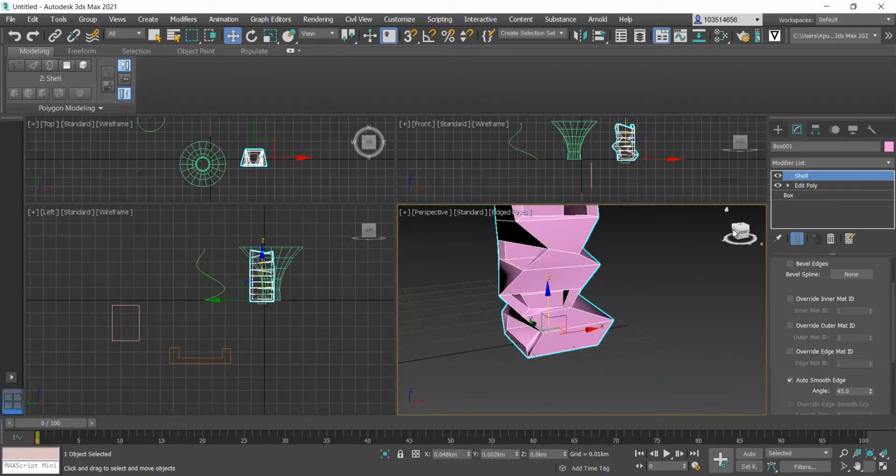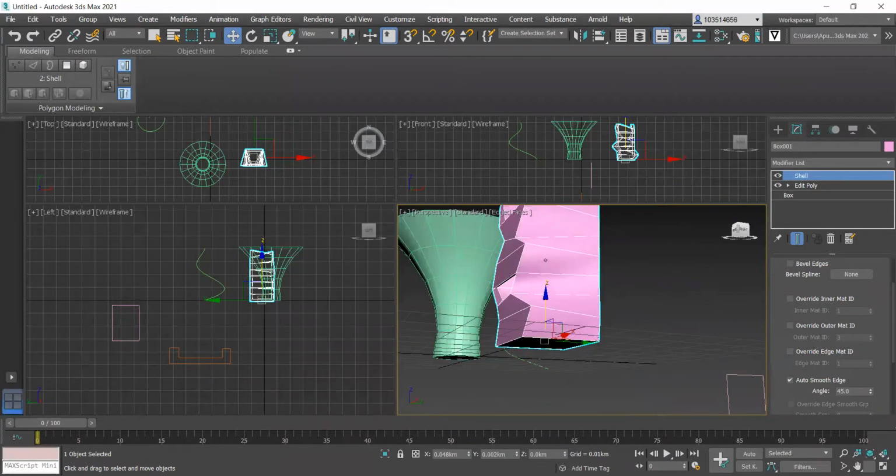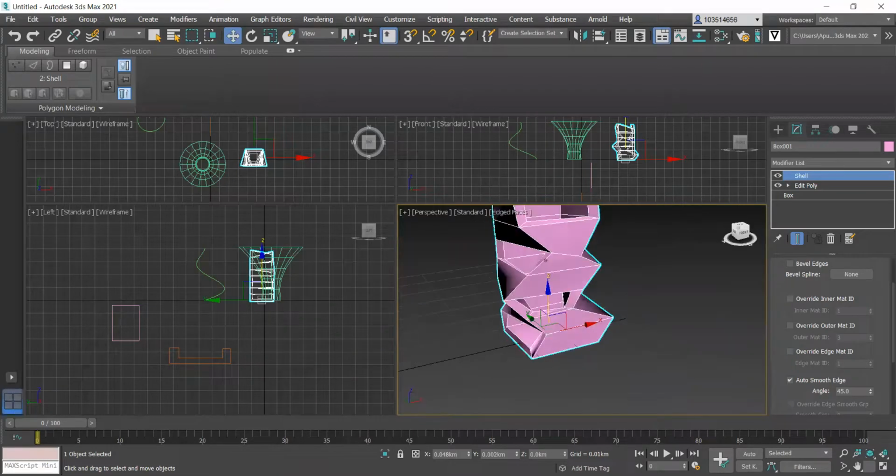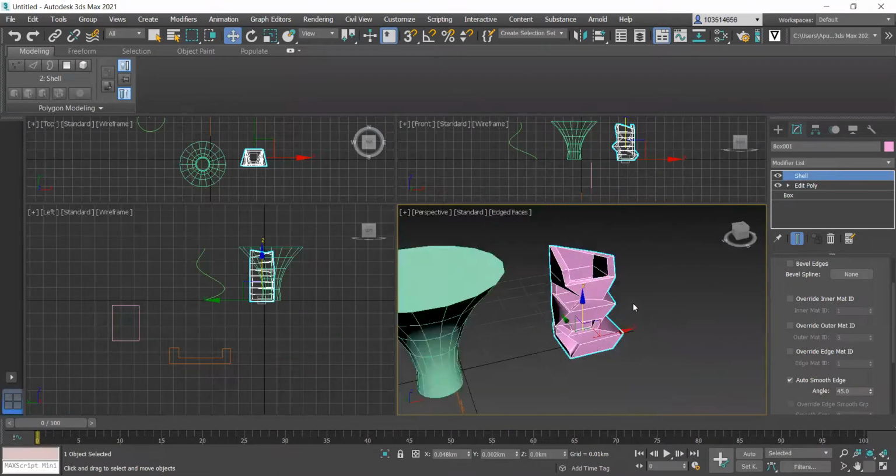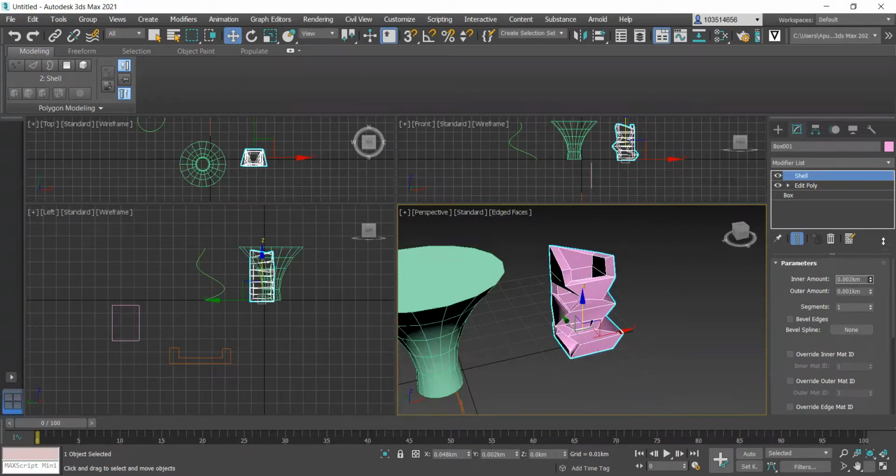And the places that you deleted also got the shell. You can change the shell by increasing or decreasing the inner amount and also the outer amount. You can change the segments too of the box. Okay? So that's how you use the different modifiers here.